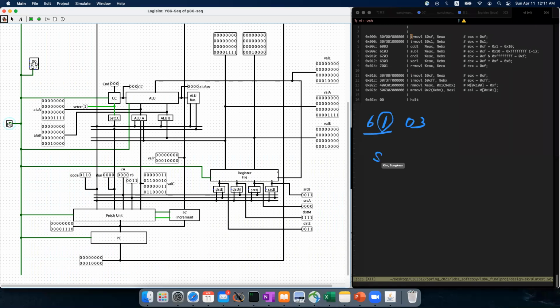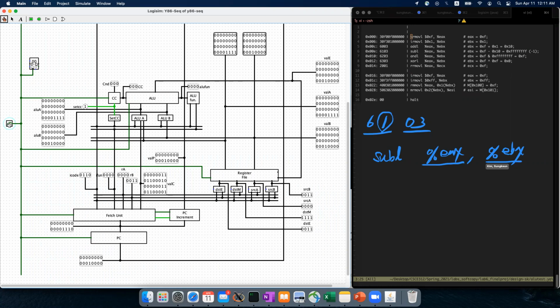So we write subL, and then the next byte has RA and RB ID. So 0 is EAX, and 3 is EBX. We want to subtract EAX from EBX, and then write back the result to the EBX.